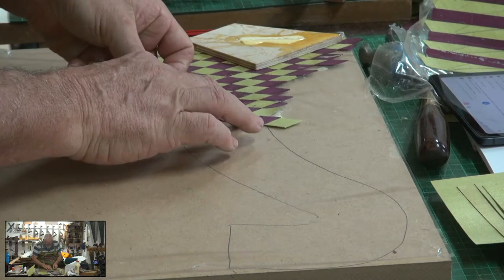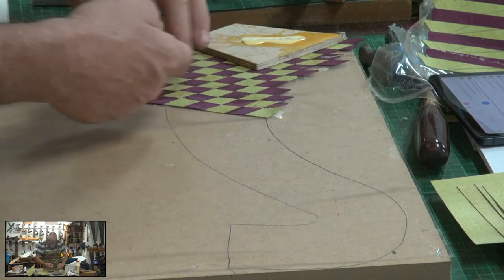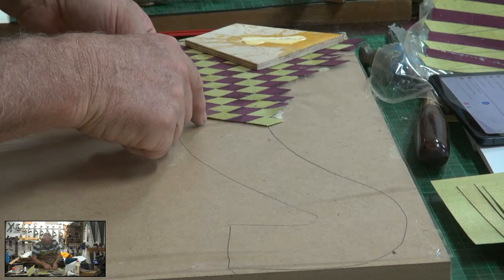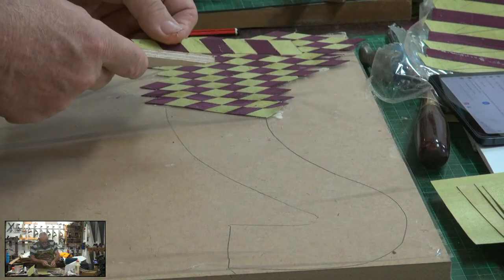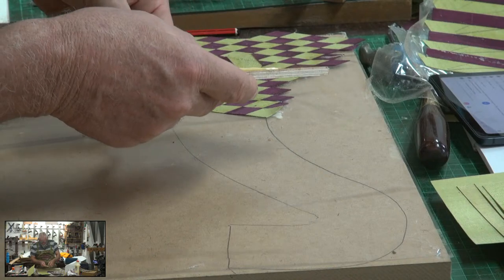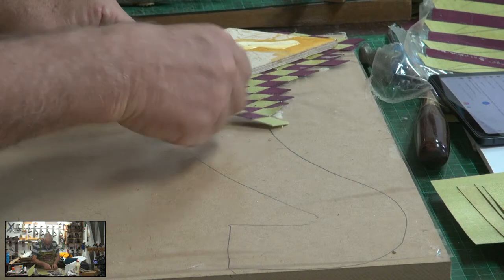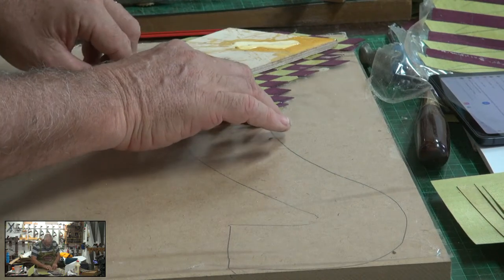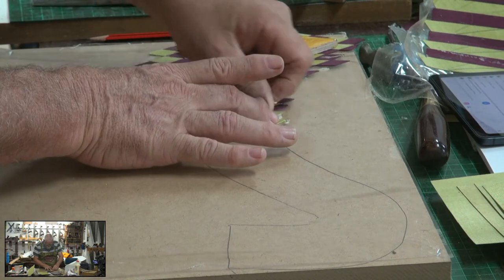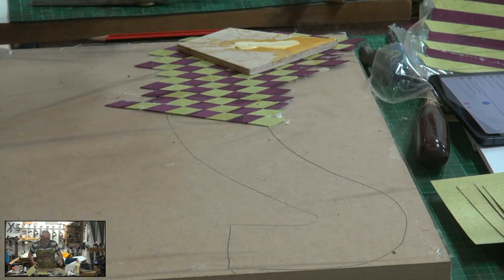The trick with this is you've got to make sure that everything's going the right way and you haven't sort of inadvertently turned something around that you didn't want to turn around, because it's all right when we're at this stage, we can move it and manipulate it, but once it's on the job, no, very hard to do. Yeah, just make sure at this stage everything's nicely lined up.